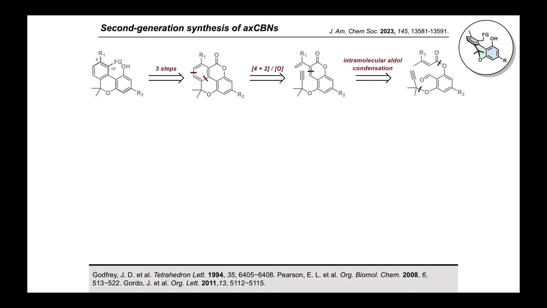A retrosynthetic strategy hinged on two key steps. First, an intramolecular Diels-Alder cycloaddition of a vinyl coumarin propargyl ether with subsequent oxidation to furnish a biaryl lactone from which AXCBNs could be unveiled. The vinyl coumarin would be generated by an intramolecular vinylogous aldol condensation involving the appropriately functionalized salicylaldehyde. The intramolecular aldol reaction would allow for total control over the geometry of the newly formed alkene, producing solely the desired Z isomer. In the forward direction, we envisioned that the requisite Diels-Alder precursor could be assembled using known literature procedures for the preparation of dimethylpropargyl ethers and vinyl coumarins as inspiration.